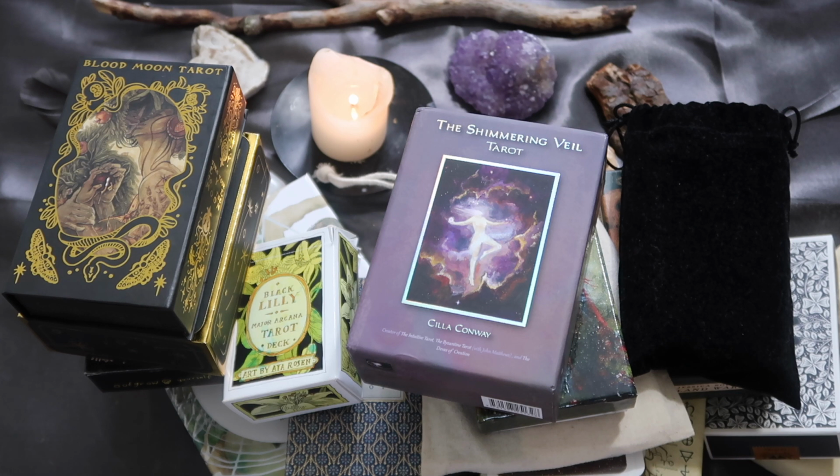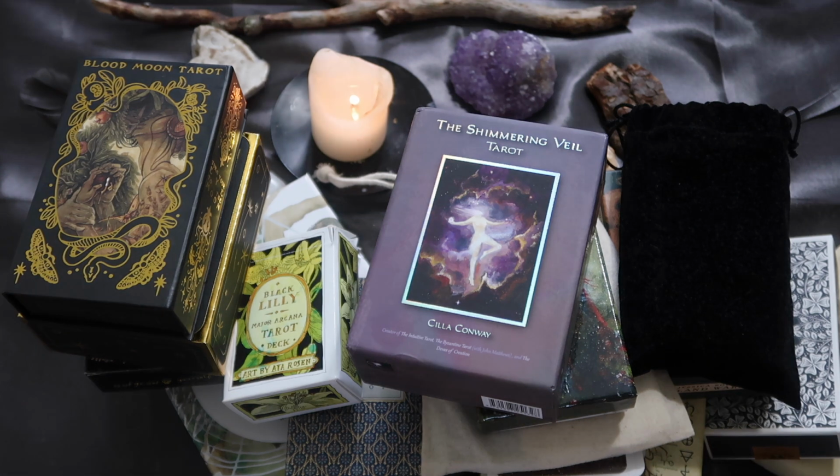And it's been a challenging year, and I think it was definitely challenging feeling that I was kind of coming away from my reading at a certain point. I just couldn't receive the same readings, and I also didn't want to read for myself because there were certain things I was hoping to see in the cards. So I had to take some time away from reading for myself and just read for others for a couple of months really in the middle of the year.